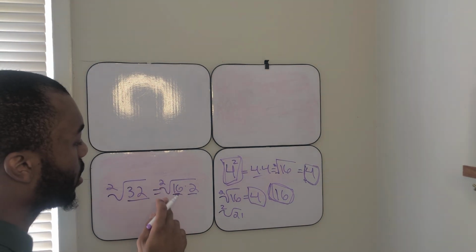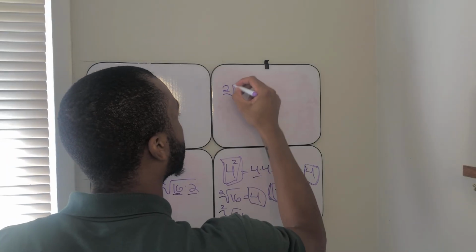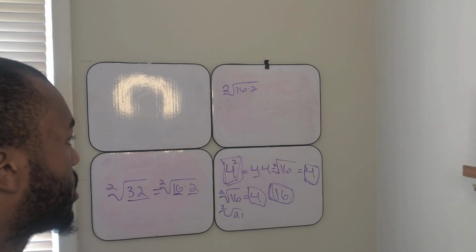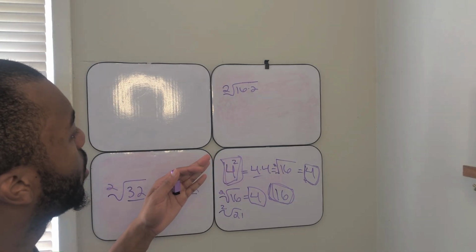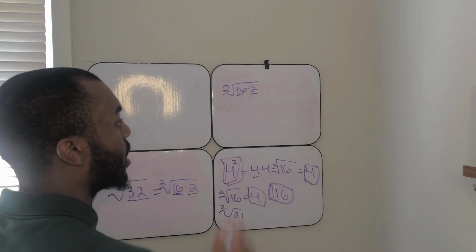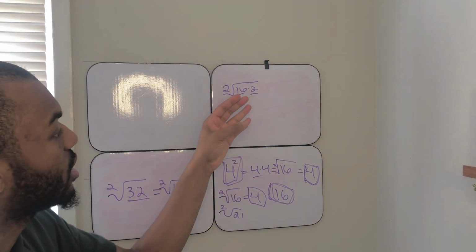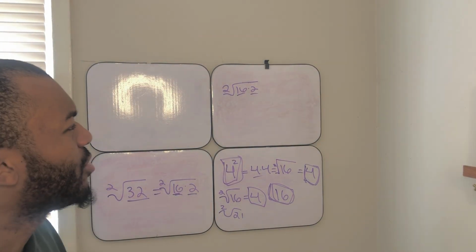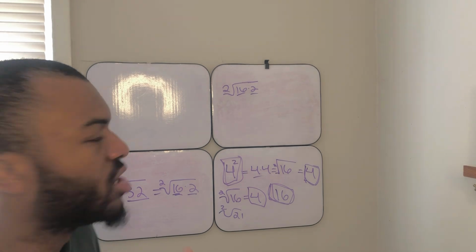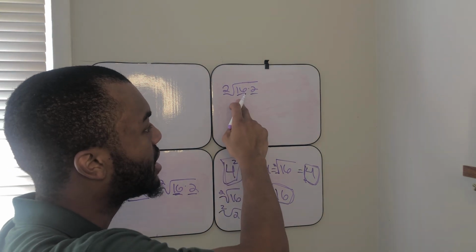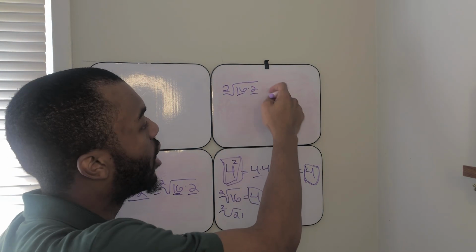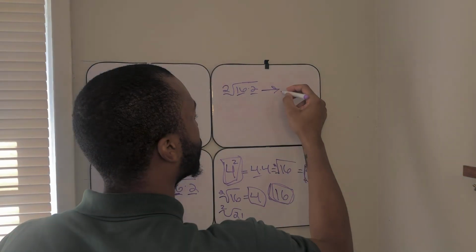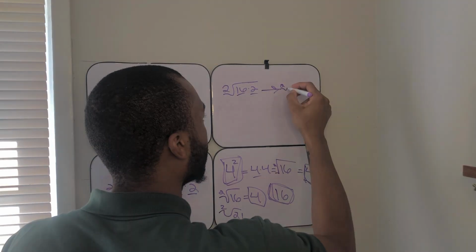Let me write it up here. So we got the square root of 16 times 2. Again, this perfect square and this 2 that's not a perfect square. We are going to break this down just one more time. It's not even that we're going to break it down, it's more so we're just going to take the square root of this 16 and leave the 2 underneath the radical sign. Again, I just want to do this so y'all can keep up with what's going on.